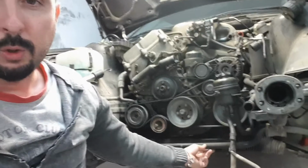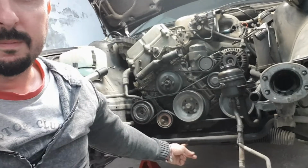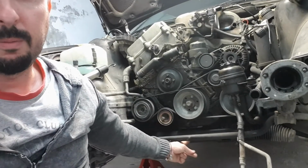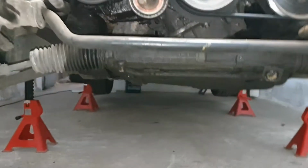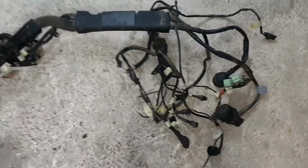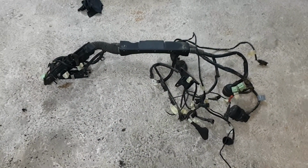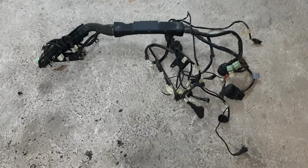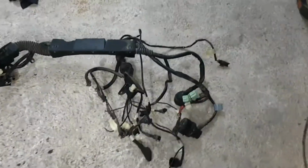The torsion bar here will be out. The steering column here will be out. This way you see all the connections, as many connections as possible. So here are the cables of the engine bay out, so you can pull them out straight without cutting or anything related to cutting.